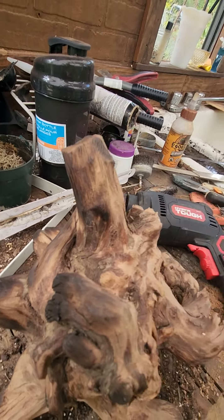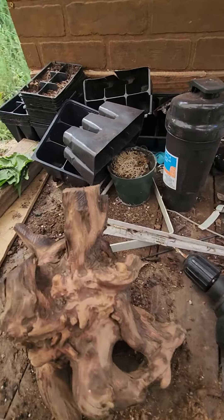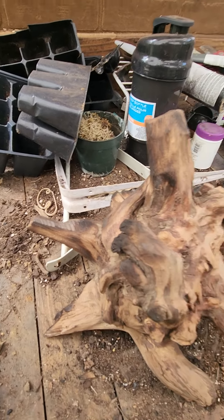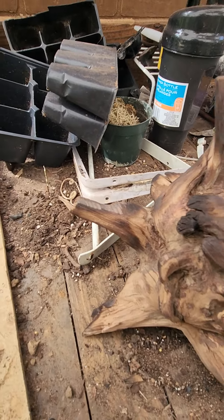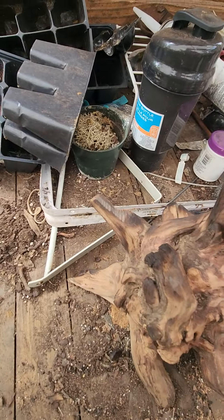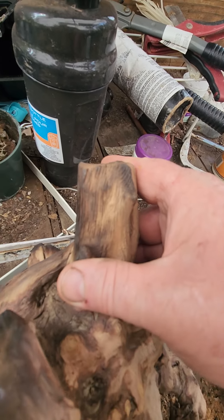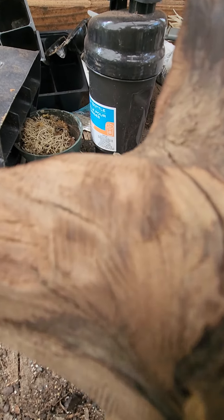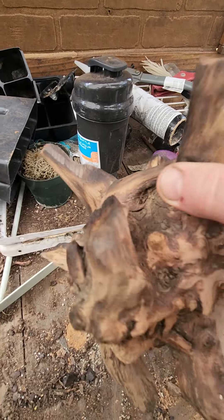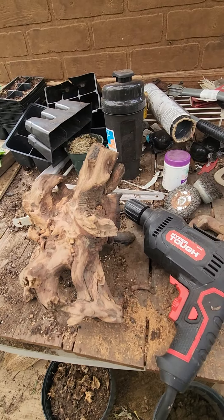Trying to figure out how to clean up this wood. I've been using a wire wheel on a drill — I kind of got myself with it. I'm thinking about using a little grinder wheel, going in here and digging into it just enough to get beyond the black and the dark brown singe colors, then taking a wire wheel to kind of weather it — kind of like what I was attempting here. All this bark was cleaned off with the wire wheel, and there's some cross grain I've got to straighten up. Anyway, it's a little project I'm working on; might take me a while but I thought it was pretty cool.